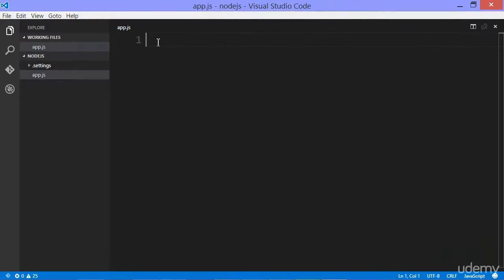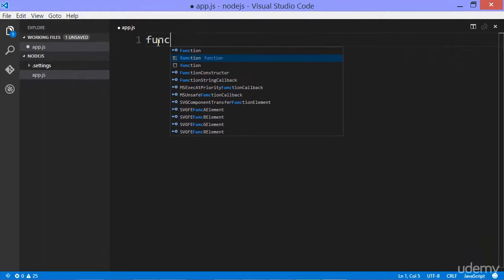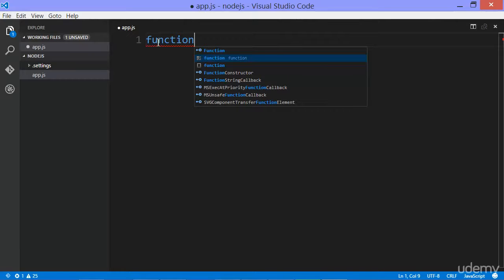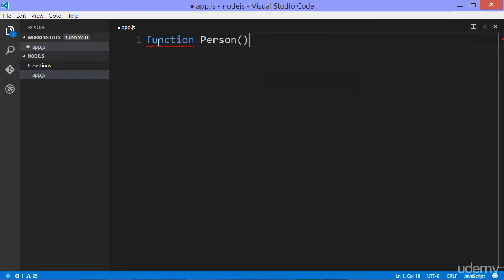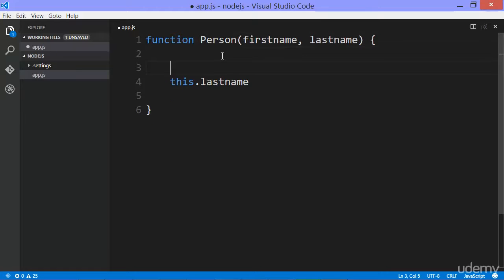Once again, I have an empty app.js file, and we'll create a function constructor. Now, a function constructor is just a regular function. I'll use a capital letter to remind myself that it's a constructor. But when this function constructor is called with the new keyword, the this variable will automatically be an empty object, and then I can attach things to it. So I might pass into my function constructor some values that I want my object to have. Let's do first name, last name. And then I'll say this dot first name equals first name.